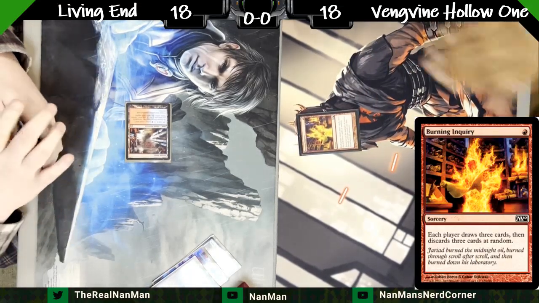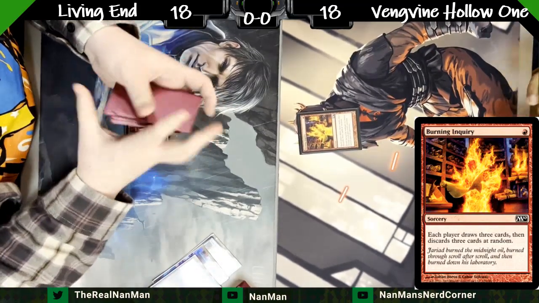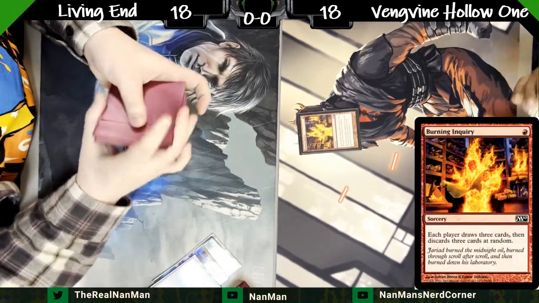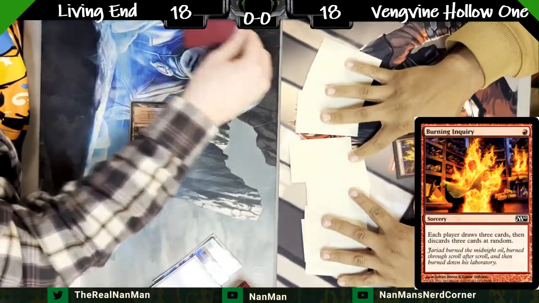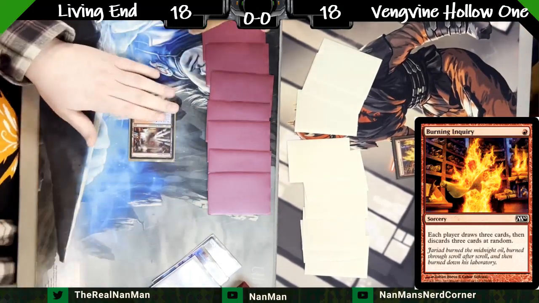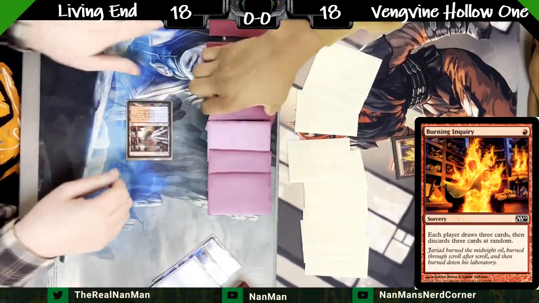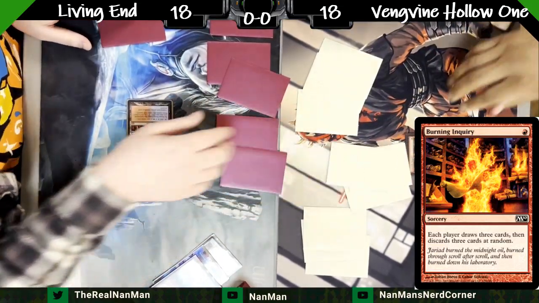We do have gameplay every Monday and Thursday, and if you're not familiar with the Hollow One deck, have you been living under a rock? That's okay. We got you. It's going to be casting things like Burning Inquiry, Faithless Looting, discarding a bunch of stuff to be able to cheat in a Hollow One, but this is also running Blazing Root Wall and a Vengevine, so you're casting multiple creatures in a turn to be able to sneak Vengevine back from your graveyard here.